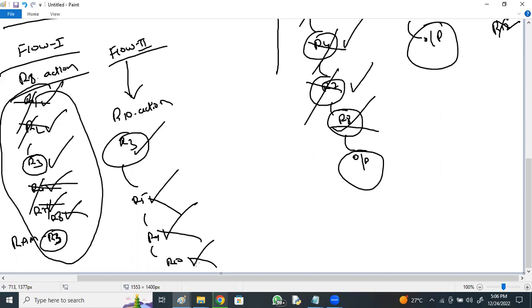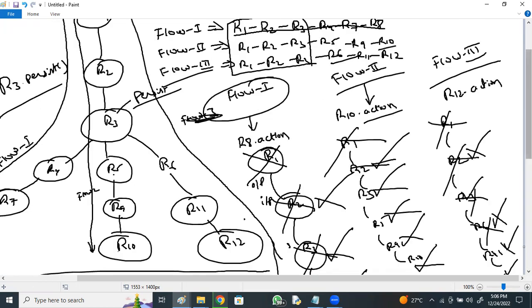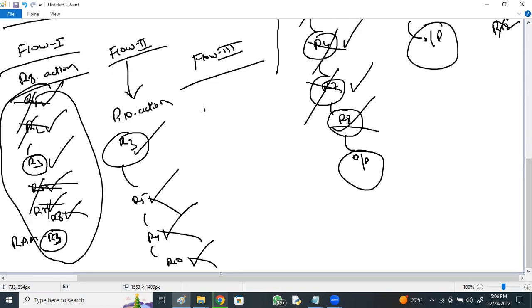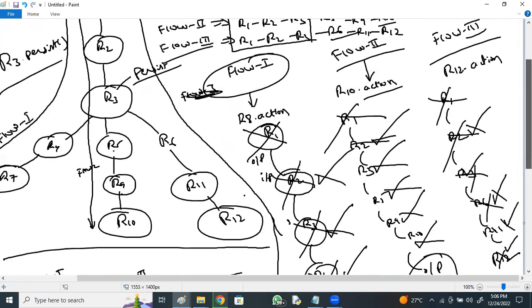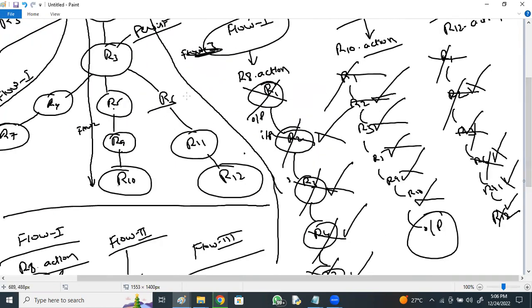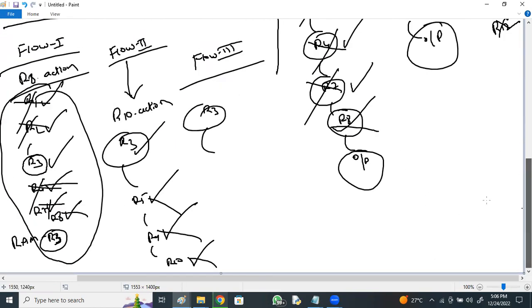Now again if you say flow 3, right? Flow 3 doesn't need to re-execute from the beginning. As R3 is available, the flow can start directly from R3. R3 output will be taken by whom? R6 directly. R6, R11, R12. What is your understanding here? When R6 is ready, it won't be removed. When R11 is ready, this will be removed.